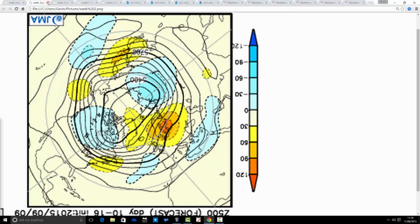As you go through to the next weekly period, this is going from the 18th through to the 25th of September. Bit of a change here. The trough weakens and gets squeezed down to the southwest, and this ridge starts to come back again from the northeast. So although we get this low pressure interruption through the coming week, the model actually wants to bring back the ridge as we go through the third week of September. This would settle things down and probably warm things up as well, because we'd be bringing up air from sort of a southerly, southeasterly type direction with that one. So an improving picture from the 18th through to the 25th of September.